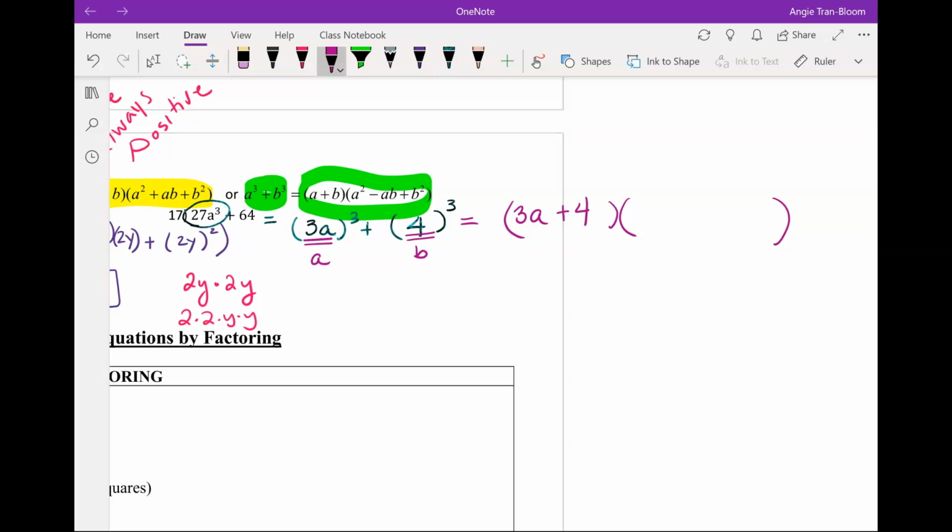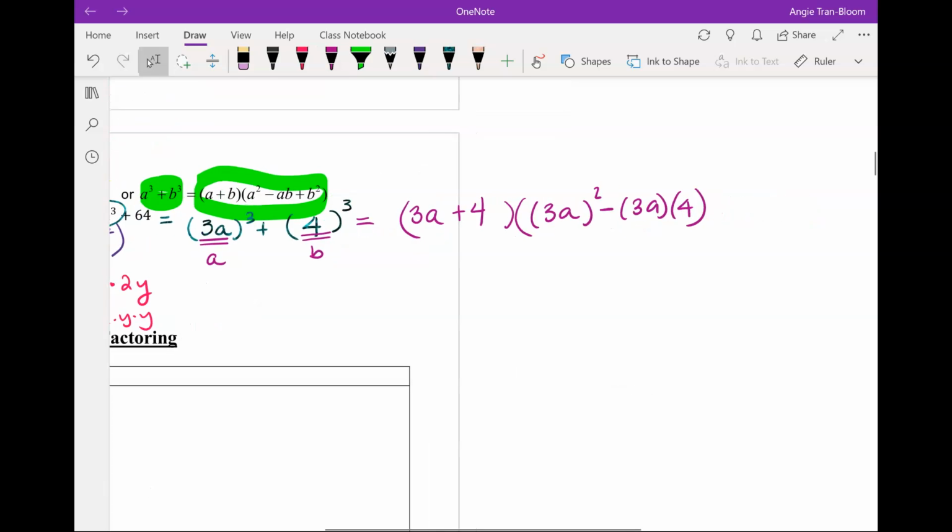You're right, because it's the same sign as your original. Okay. This is where I'm going to write all the steps out. The formula follows with something squared. What is this something squared? What goes in here? 3a squared. We will simplify that in just a little bit. What sign goes after? Minus. Minus what? A times B. Your A is 3a, and what's your B value? 4. Again, we will simplify that, but right now we're just going to write out all the steps. And then this one says B squared. B happened to be 4.